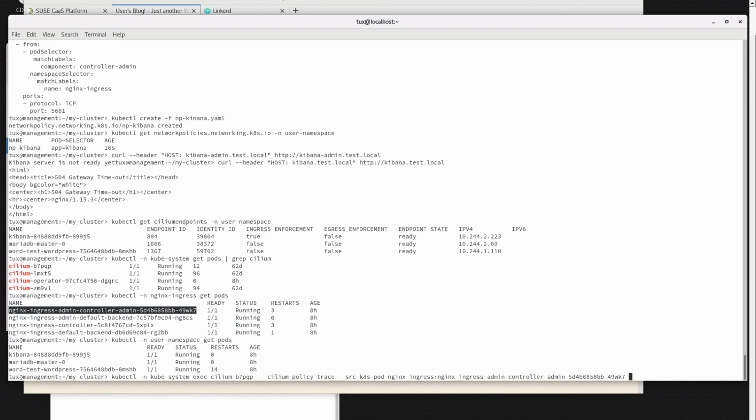Once done, I will tell about the destination. So the value for the destination argument is this one. And similarly, I'm writing down the namespace of the pod, and then the actual pod, which is here.